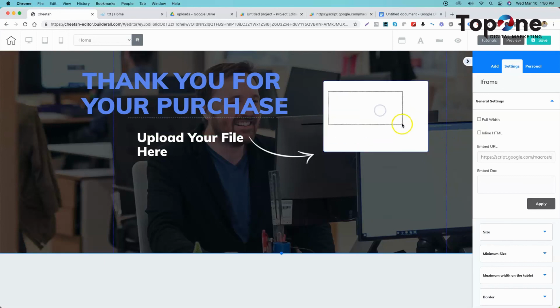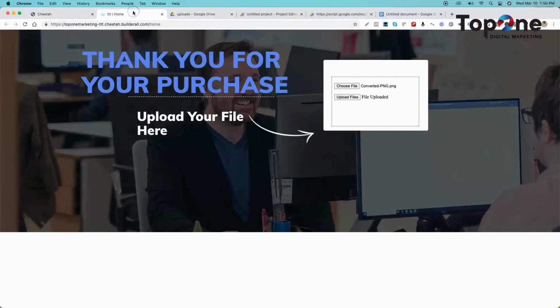and then there you go. There's the uploader box right there. Okay, and then it'll be on the site, and whenever someone wants to upload a file and give it to you, they can do that immediately, totally for free, without any hassle. It was easy to do. And you can do it.